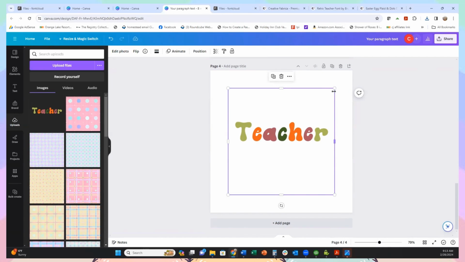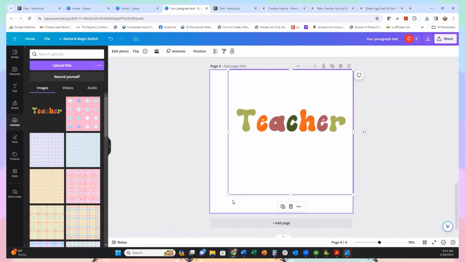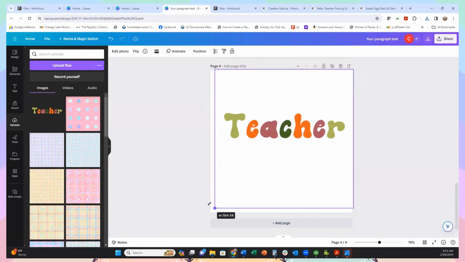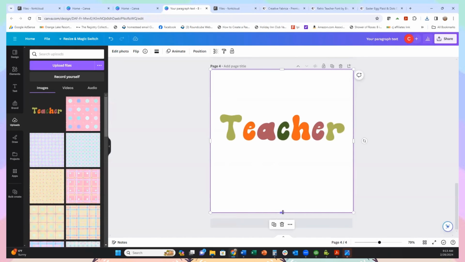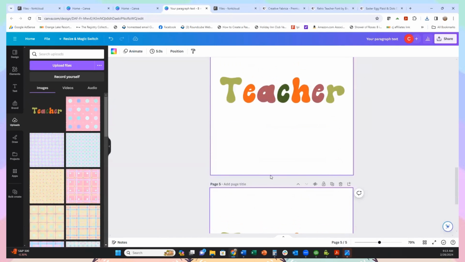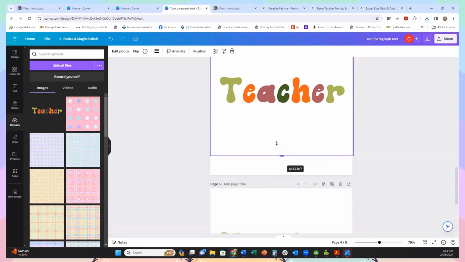So now what I want to do is I'm going to stretch this out, make it big. And then what we're going to do with this is we're going to grab these tabs here. You see how you can grab this and pull it up. Wait, no. First, I want to duplicate this page. So let's duplicate it. There, so we have 2 of them. So now I'm going to pull this tab up here.